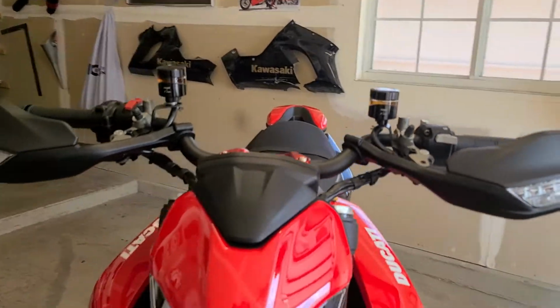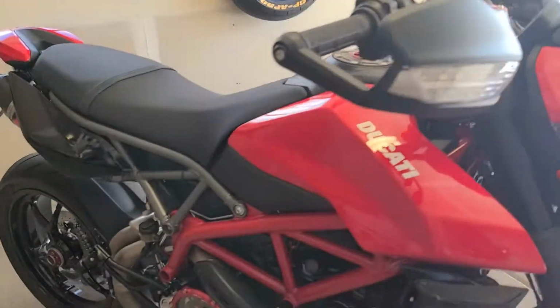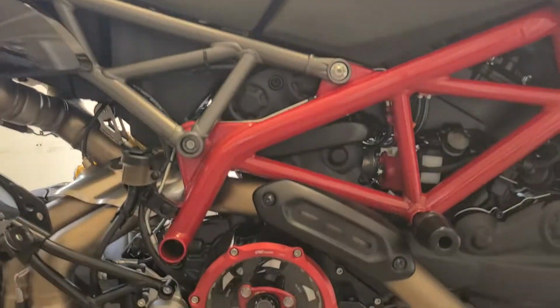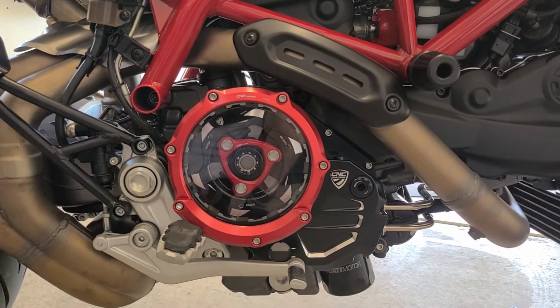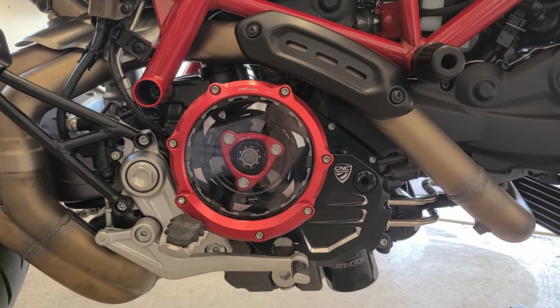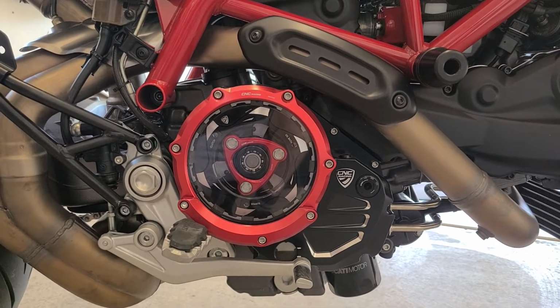And then the big ticket items on this bike are definitely going to be on this side. We have the CNC clear clutch cover. It is an amazing product. And it's also 20% off at BellissiMoto right now till 5/20/2020.